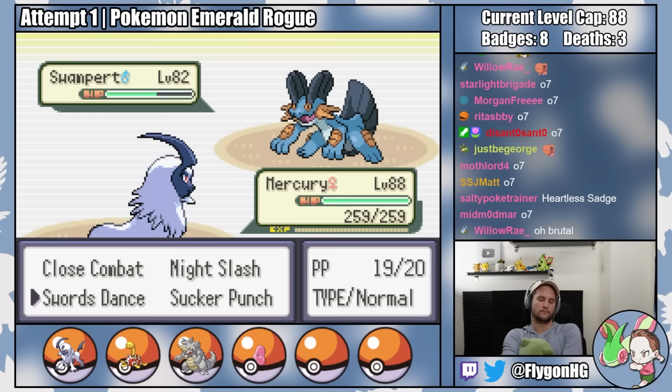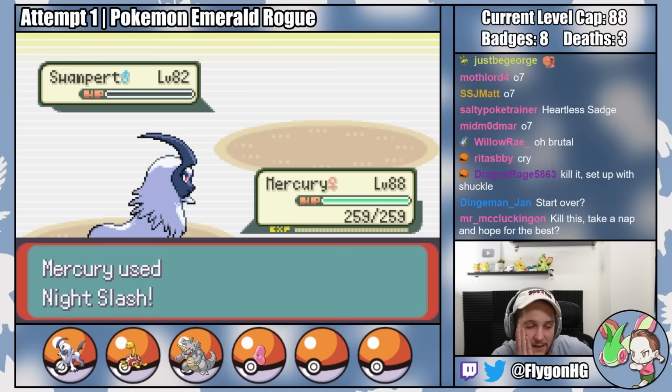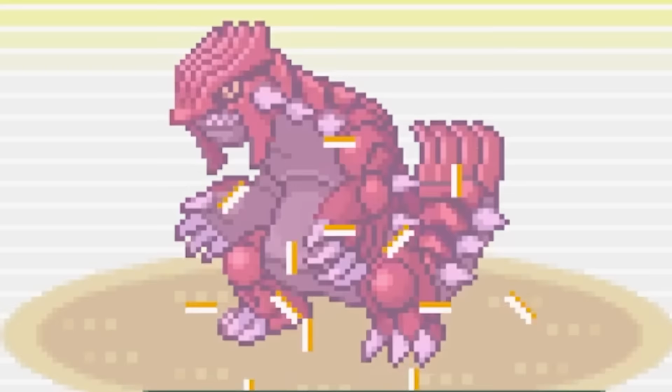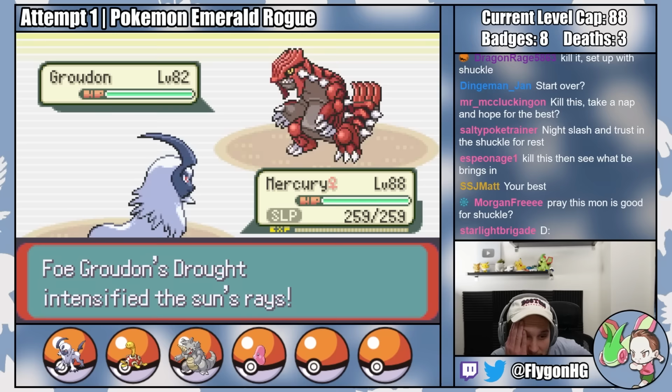Now, Mercury does still have her Focus Sash intact, so it's pretty safe to assume that she'll survive for at least one turn. If she manages to wake up after a single turn, this could still be doable, assuming that we can get the one shot on whatever comes in next. You have got to be f***ing kidding me.